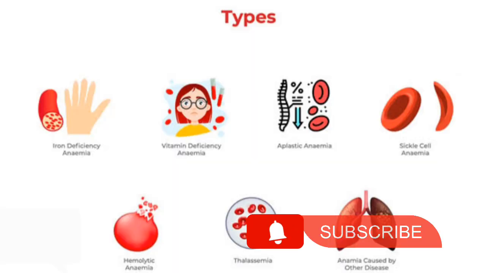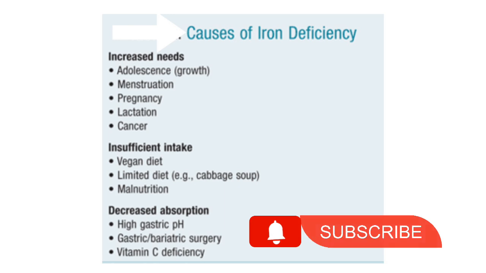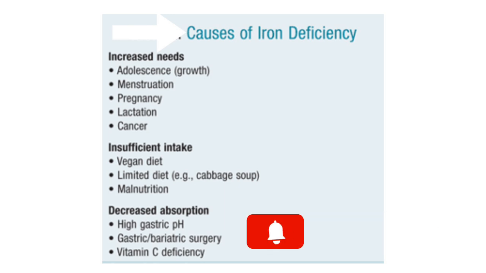The first is iron deficiency anemia. Iron deficiency anemia is the most common type of anemia. It happens when you do not have enough iron in your body. This iron deficiency anemia is usually due to blood loss but may occasionally be due to poor absorption of iron. Pregnancy and childbirth consume a great amount of iron and thus can result in pregnancy related anemia.